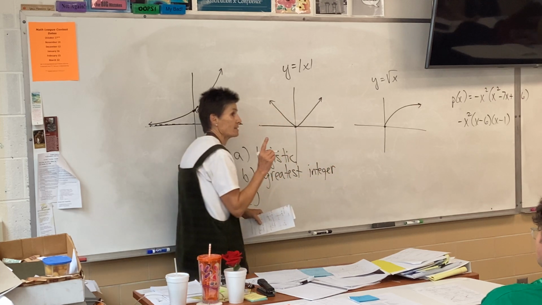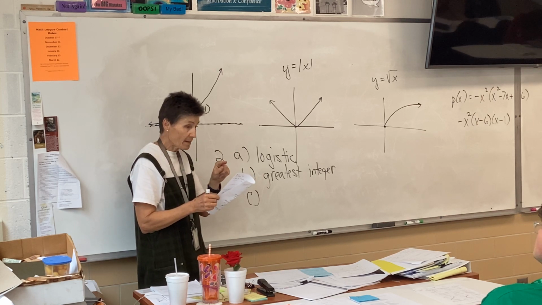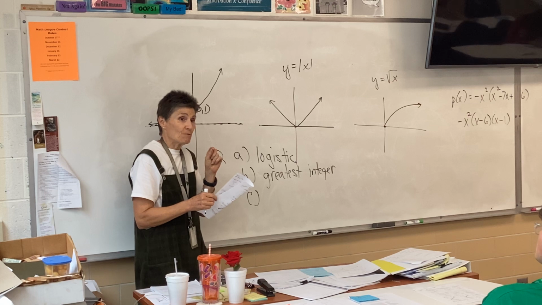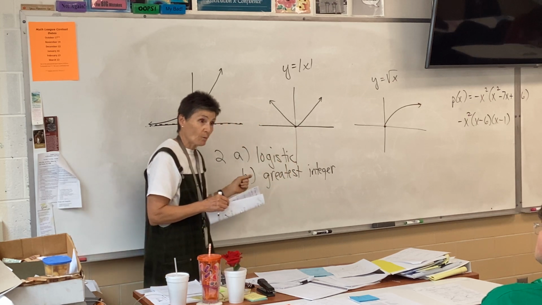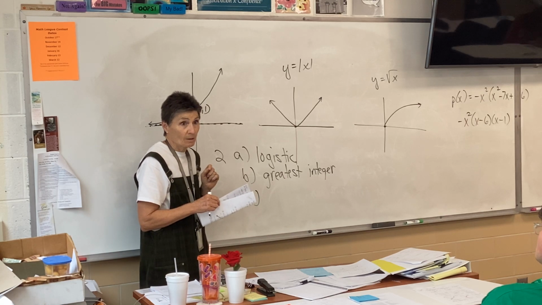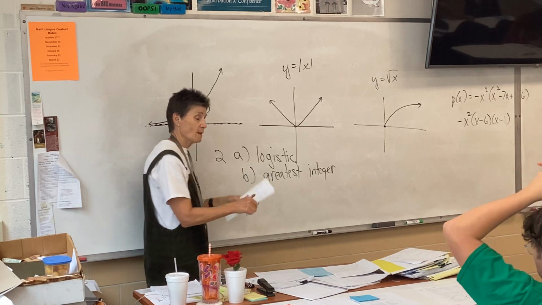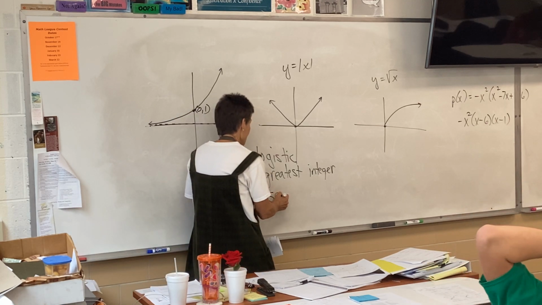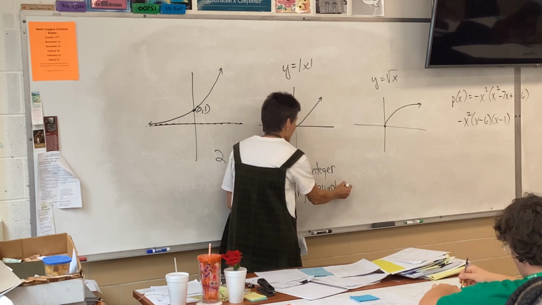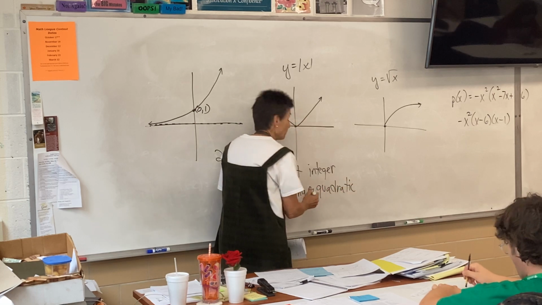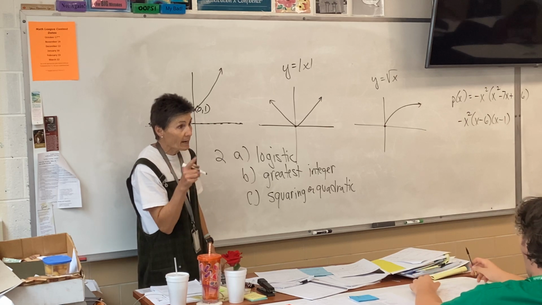Now, please notice, guys, it says write the name. Okay? On quiz day, if you can't remember the name, but you remember the equation, you can write that down for half credit. Okay, but to get full credit, you have to write the name of the function. Okay, and what's, see? Either squaring or quadratic. You don't need both of them. You can put both of them, it's no bonus points, but one or the other is fine. All right, we good with that? Yeah.